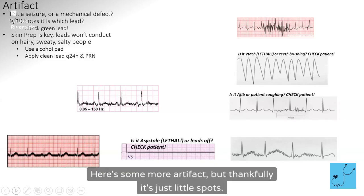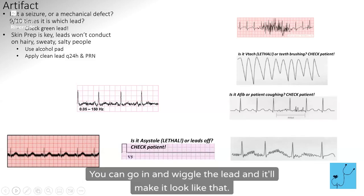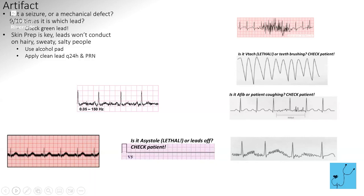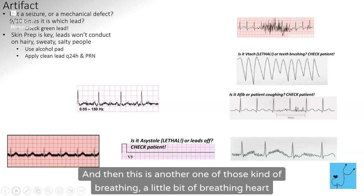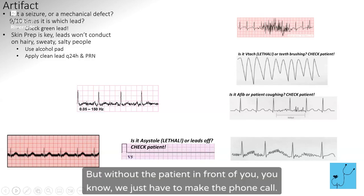Here's some more artifact, but thankfully it's just little spots. Is this VTach or is it teeth brushing? Because you can go in and wiggle the lead and it'll make it look like that. And then again, this could be coughing or movement. And this is another one, a little bit of breathing artifact. But without the patient in front of you, we just have to make the phone call.